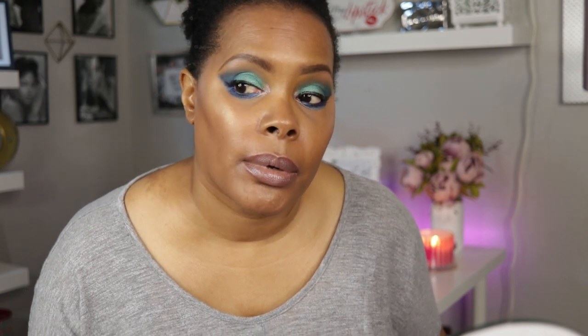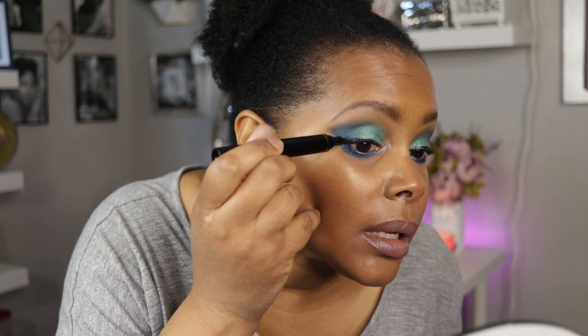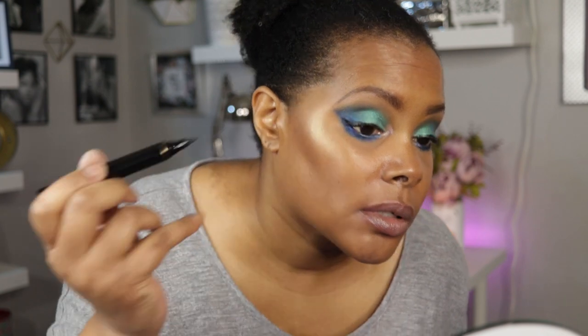Not too bad but I like the other one a little better. This one I am sort of correcting, but actually not too bad. I feel like with practice I can do a little bit better, but this is actually not too bad at all, considering we kind of made a mess right here when I first stamped it in the wrong place.